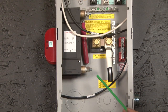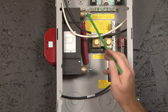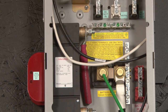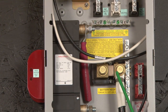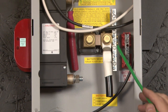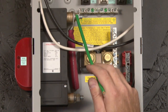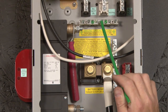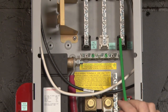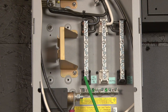Now I'm going to move inside the ePanel. This is where the battery positive would come in from your battery bank. This cable here would be pre-wired to go to the inverter that this ePanel was made for. This is where the battery negative would connect from your battery bank, and this is where the battery cable to the inverter would go for your negative. This is your common DC negative bus. This is your battery positive bus — this would be wired to this by the factory. This is a ground earth ground bus bar. We have an AC hot in, an AC neutral, AC hot out. If this was a Magnum 120/240 ePanel there'd be a red and a black and a red and a black.